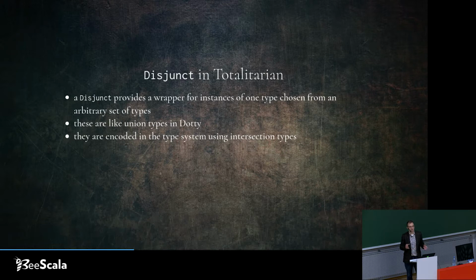Now, I've mentioned things like categorical dual with respect to coproduct types and product types, and intersections and unions. There are other duals that exist in Scala. So the least upper bound is the dual of the greatest lower bound. Contravariance is the dual of covariance. And it turns out you can flip these things, and we can still make sense of it.